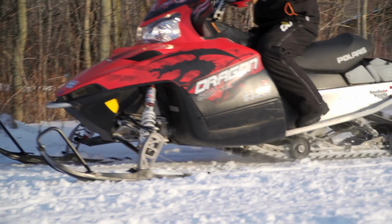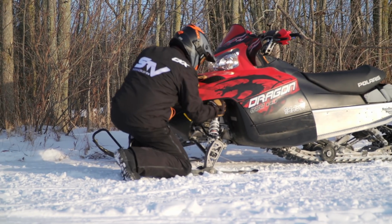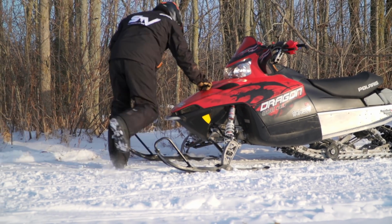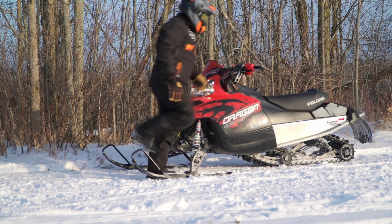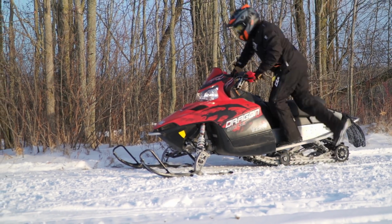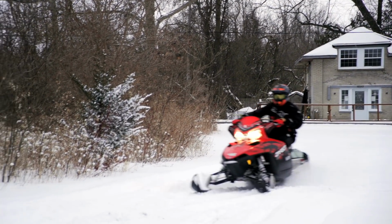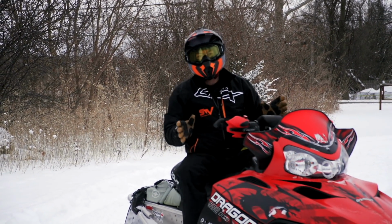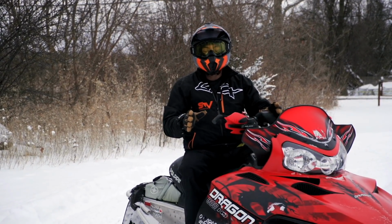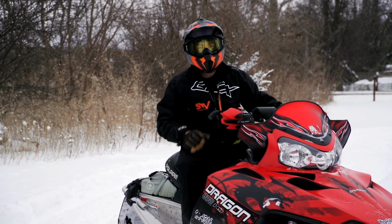The front is a little bit more dodgy. The hard conditions are fighting the current setup on the Dragon, so I've been playing with preloads and compression damping. I've tried adding both more spring and compression than taking spring and compression out, but the Dragon seems to be liking a little more spring preload and less compression compared to where I started. Now the front is starting to get a little bit more predictable. Now I'm sure the setup's going to change as conditions do, but for right now, I'm pretty happy with the Dragon, so I'm just going to pound some miles.